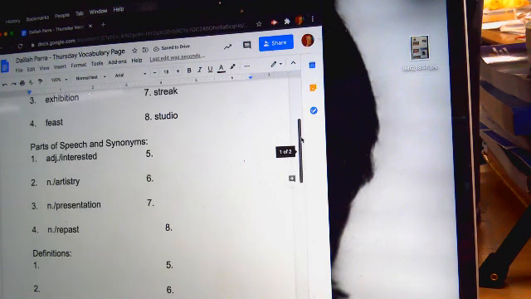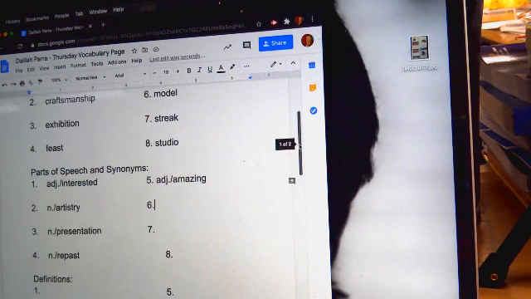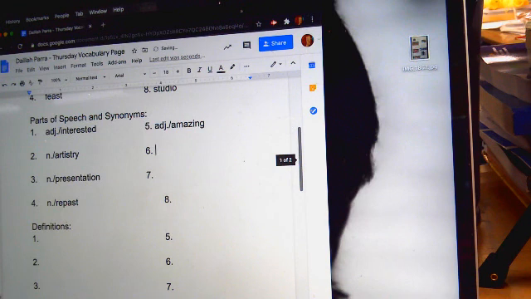Then I'm going to look at number 5. Number 5 is glorious, right? So this is an adjective, and amazing was our synonym. And then number 6 was model. Model's a noun.